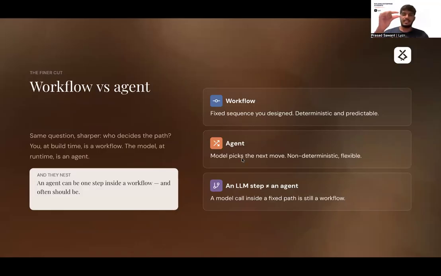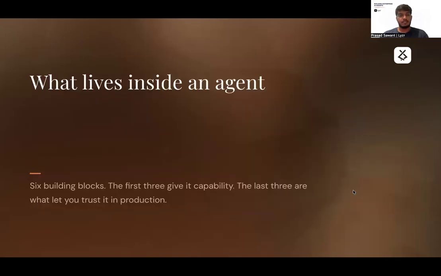And you put like, hey, this is an LLM step, that is not an agent. That is basically a call to an LLM where you send the data and get back a response. You're sending information, getting an answer. That still does not qualify as an agent yet. Yes, from the LLM only, right? That is the brain. LLMs are the brain, right? So now, what is actually inside of an agent, right?